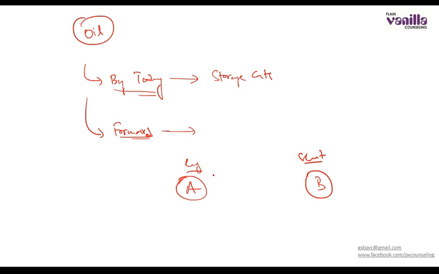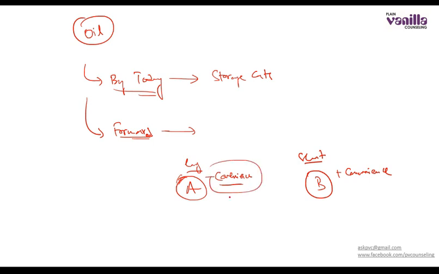If A has the asset with itself, there is more convenience, because A does not know how demand and supply conditions will change in future. Maybe in the future oil is not even being supplied. So if you are holding the asset, there is additional convenience, and that convenience is lost if you are entering into a derivative contract. So although A is saving storage cost, A is losing some convenience. And who has this convenience? B has this convenience. So if A is losing the convenience, A will ask it to be adjusted in the price — A would want to pay a lower price for the derivative due to convenience.